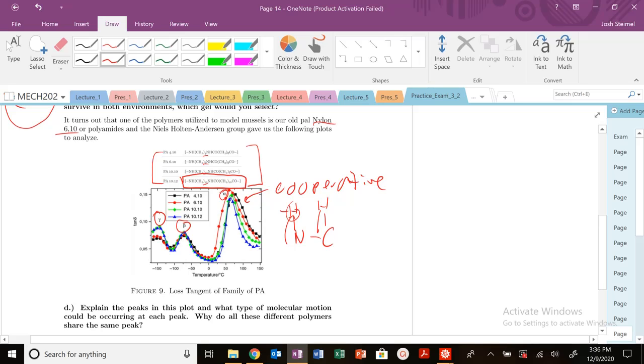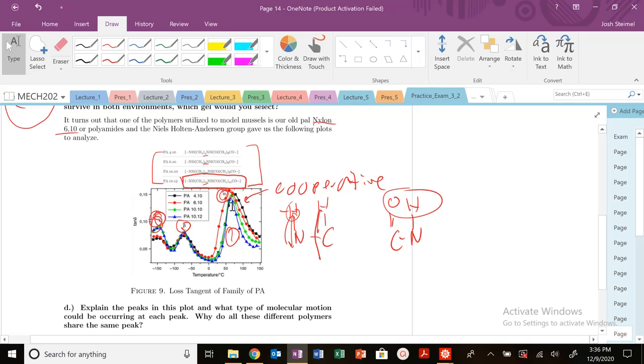You could propose a lot of different mechanisms, but the easiest mechanism is probably this rotation of the hydrogen around a single carbon bond. So that would be here. Maybe here you're looking at a rotation of H around your N for your beta. It's a little bit more difficult, especially. And then maybe here at higher temperatures, you're breaking, because at some point in here we have this C double bond to O and N to H. Maybe here you're breaking this hydrogen bonding that could possibly be occurring between these molecules here or between different chains. That could definitely be occurring, and maybe that's a magic temperature where those hydrogen bonds can break.